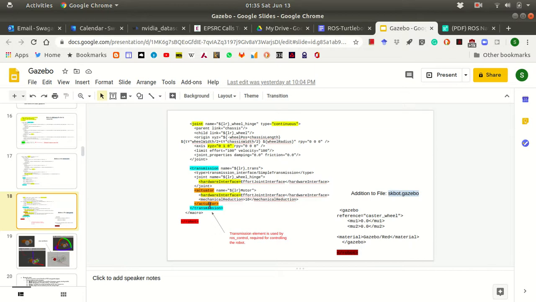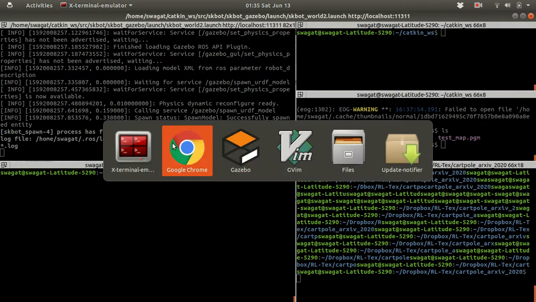We'll visit this transmission again. This is something used by the controller, and we'll see to that later. And in the xkeyboard file, we just use the color for the caster wheel and some friction parameters. So let's have a look.